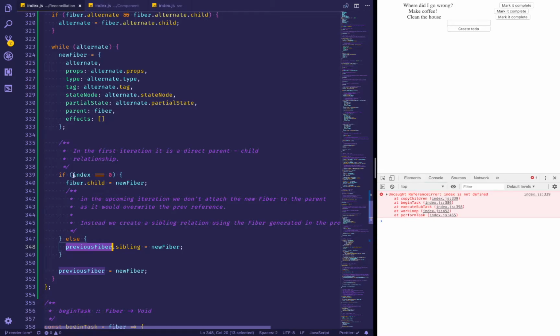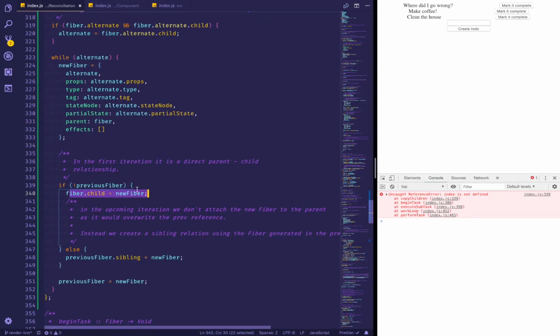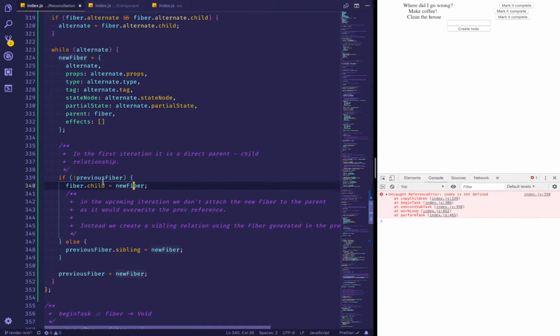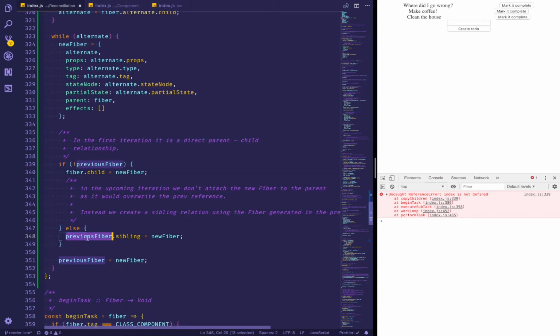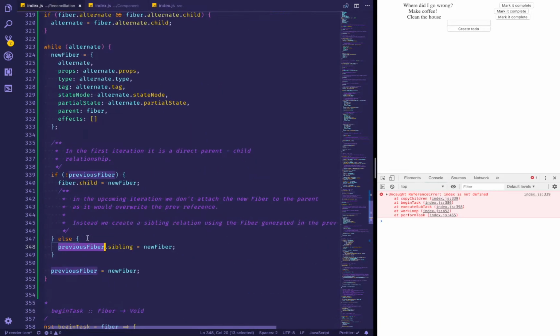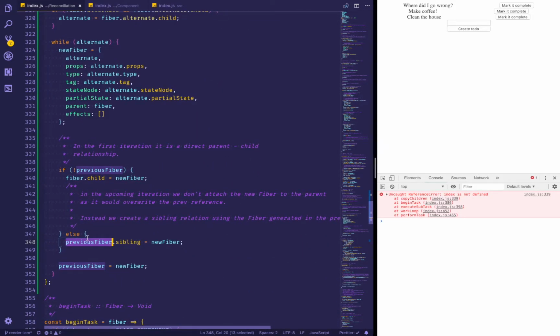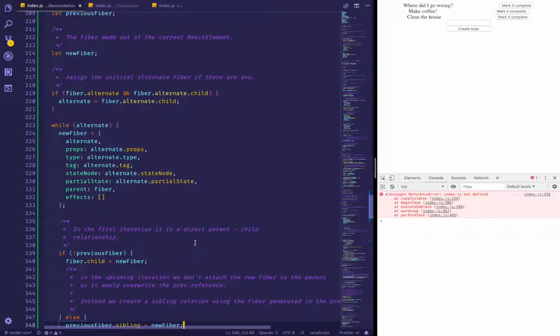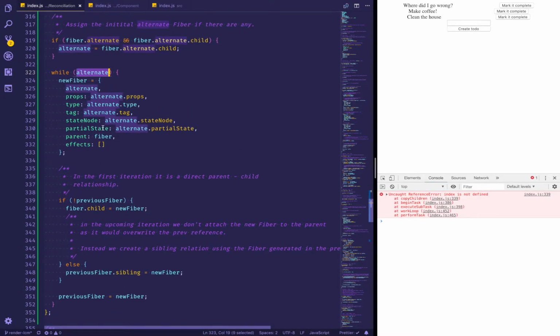So we can kind of assume that if previous fiber is not there, we can use the child. Then we set the previous fiber will be the new fiber, and on the next iteration we will have previous fiber sibling.